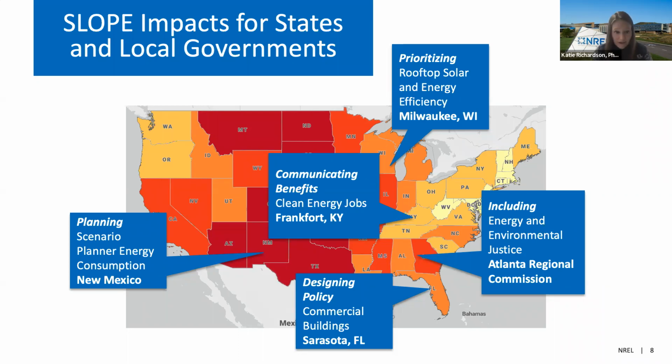And the state of New Mexico has used the scenario planner in thinking through some of their planning, their goals, and their milestones. They've got a 2040 goal in this particular case, and how can they make sure that their grid is prepared to meet that goal, and the technology and community is behind that effort. So just some examples from across the nation. And feel free to keep the questions coming, really appreciate it.